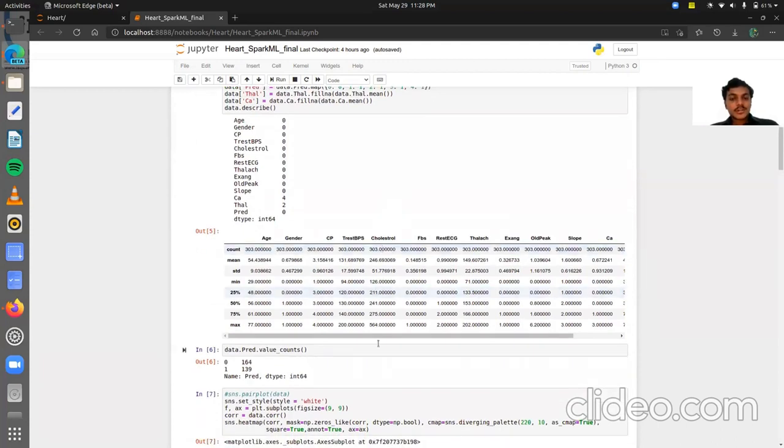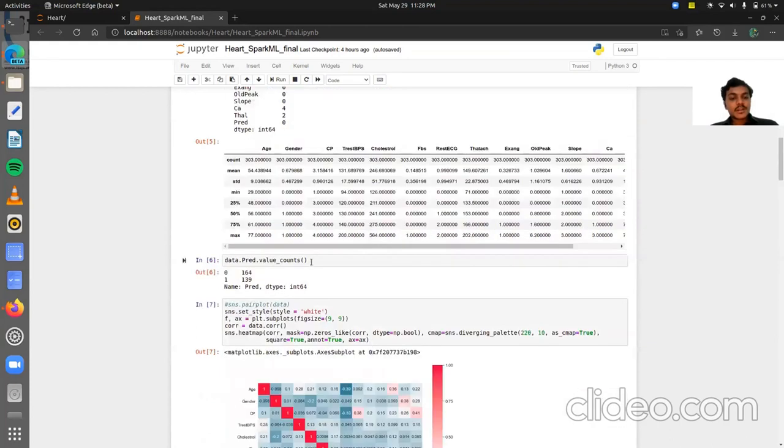Here is the description of my dataset. You can find all the count, mean, standard deviation figures over here. Yes, this is my last predicting variable. As you can see, for 0 values, there are 164 entries, and for 1 values, it is 139 entries, so almost balanced.